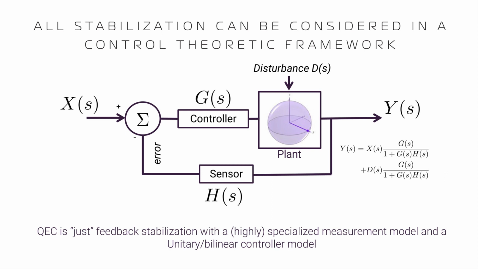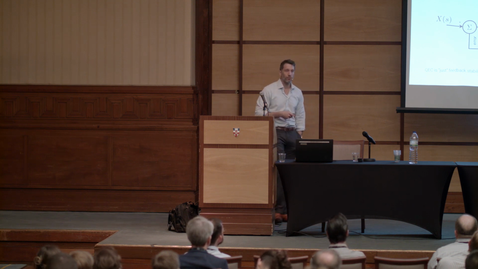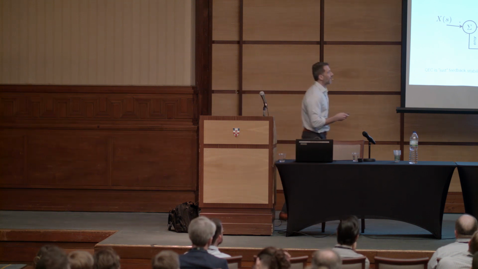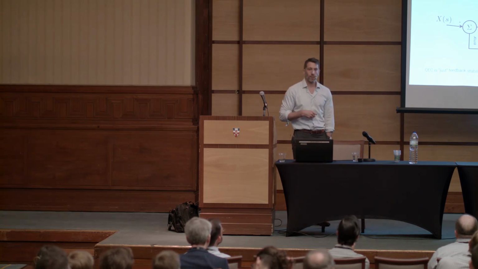We know that projective measurement destroys quantum states, so we don't want to do that. But quantum error correction is really just a fancy form of feedback stabilization. In fact, it's not even fancy feedback stabilization, it's feedback stabilization with a fancy measurement model, right? Where you do indirect measurements of parity and things like that to do syndrome extraction. But ultimately, you're getting some information about the system and using that to actuate on the system.